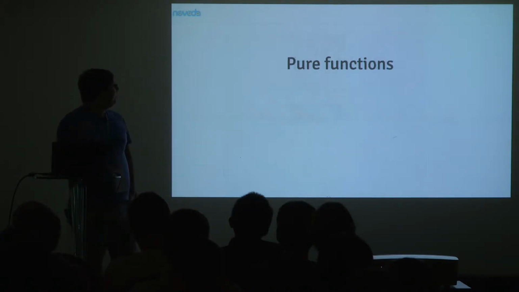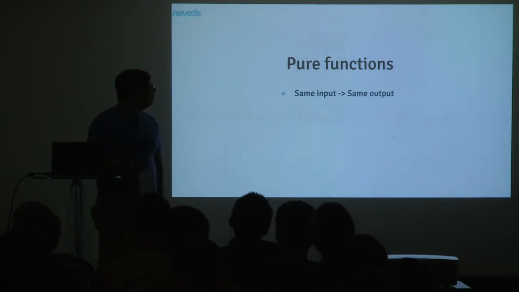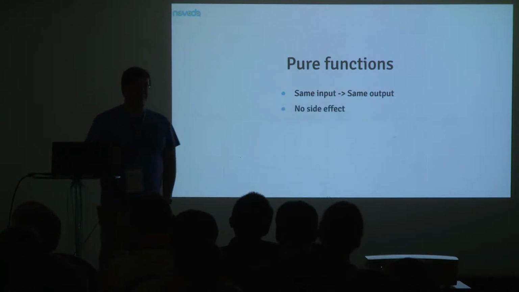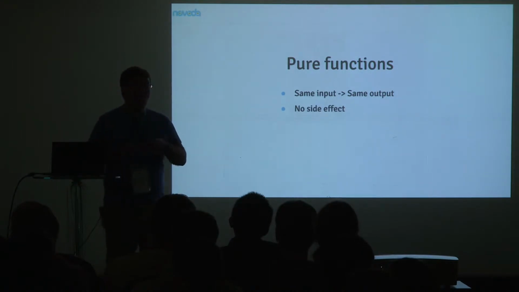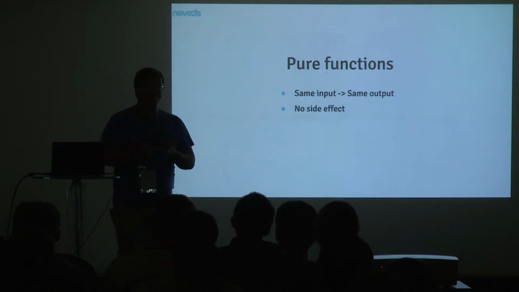All right, the second concept is pure functions. A pure function is a function that, given the same input, will always give you the same output. It is also a function that has no side effect. So what is a side effect? A side effect is when a function kind of changes the world around itself. It has some form of impact in the world, in a program around it, that you cannot see from just executing it. You don't have a clear vision onto it.